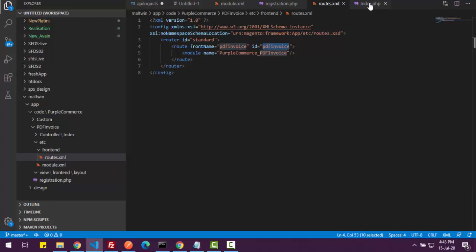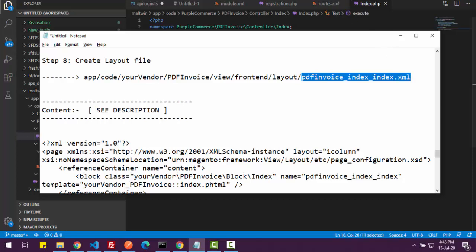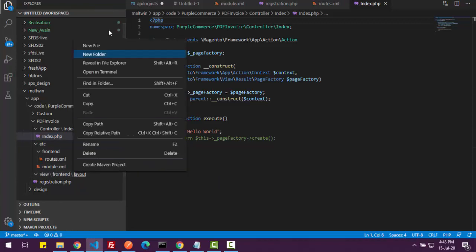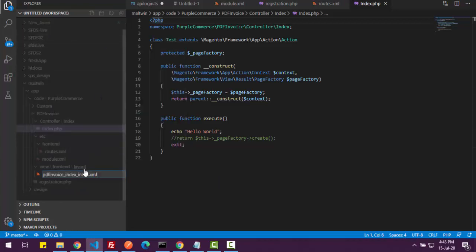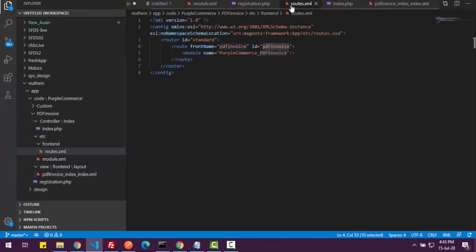So now the next step is to create an XML file inside my layout folder. This is the combination of your front-end name, as I mentioned here.